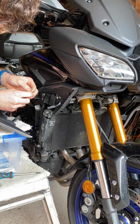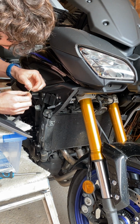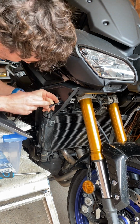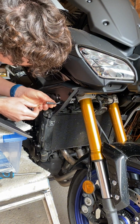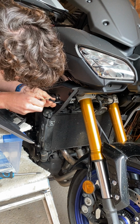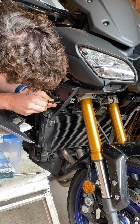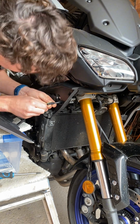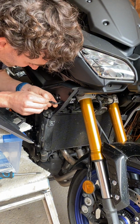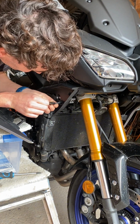Okay, so now we have our wires stripped, ready to go into the connector block, and it's as simple as just matching the wires up. Here we have a black, a grey, so just black to black and yellow to grey, fine. I don't actually know if they will work the other way around, but when I did the other side, I just matched the black up and the yellow to the grey, and it was fine, so I left it at that.